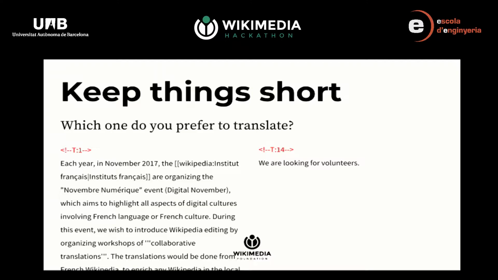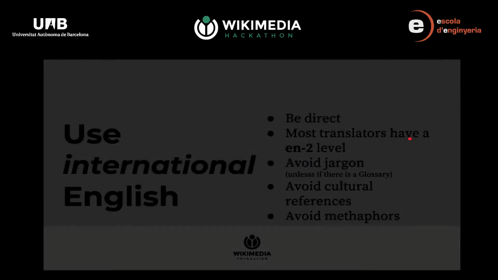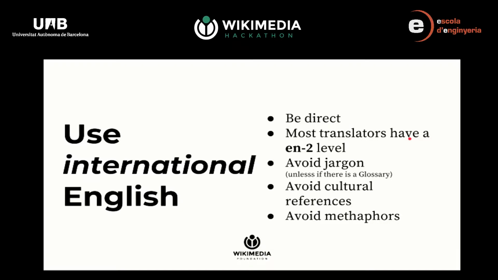That's obvious. Keep things short. Try to avoid massive blocks of text. If you have a big block of text, you can have multiple translation units instead of one big one, so that it is easier for people to translate them. Don't forget to use international English. I sometimes see people with a North American or British background who create pages, and others don't manage to understand those pages just because of those differences between languages.